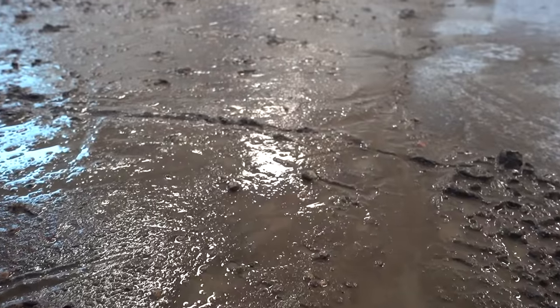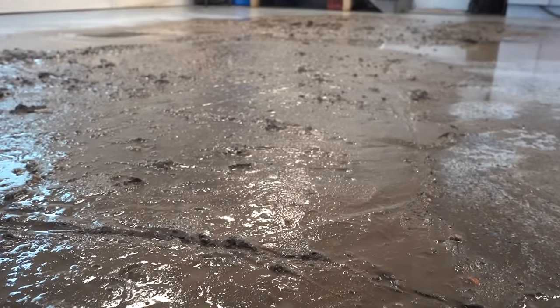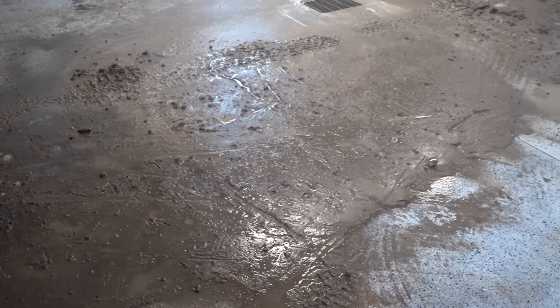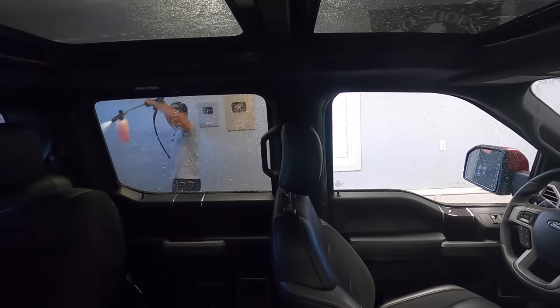Here's a look at the massive amount of mud sprayed off the Raptor. And in case you're wondering, yes, there will be a clean with me video on the second channel, including a garage cleanup, and I'll also include some of the interior footage as well.